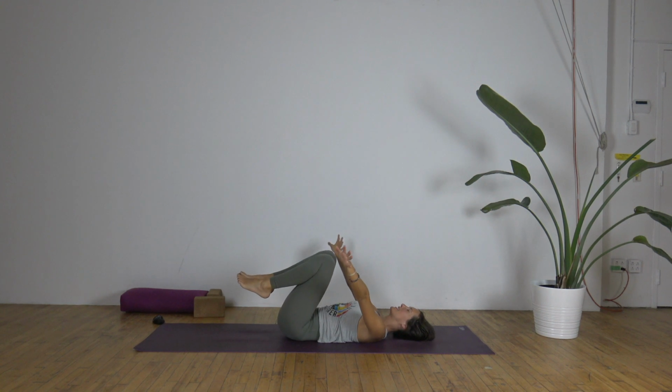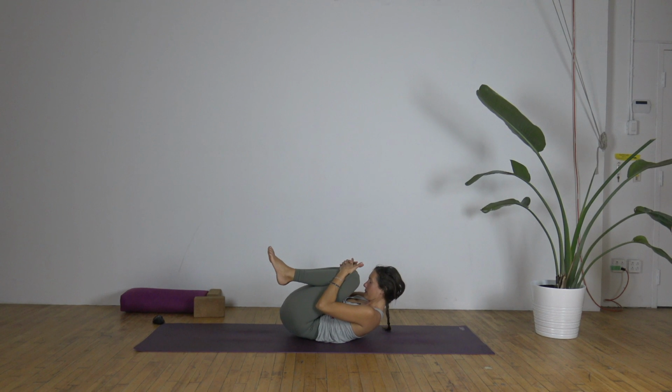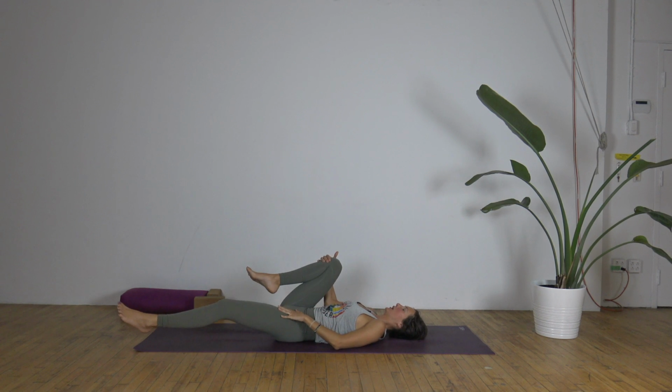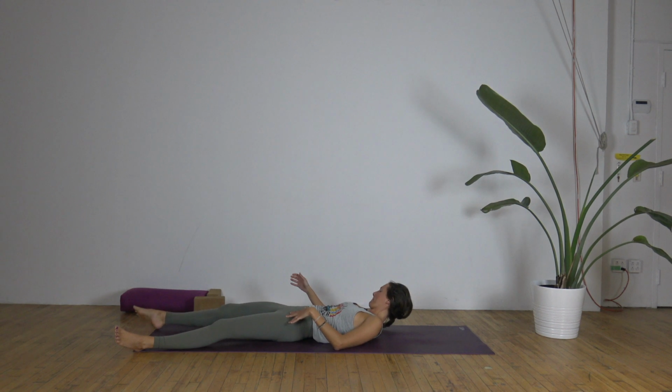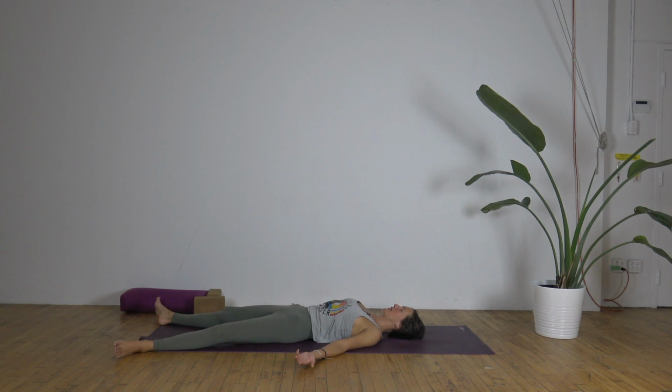And bring your knees in towards the chest. Lift your chest and nose up. Acknowledge your efforts. Breathe in. And exhale, Shavasana. Extend the legs out long. Take up as much space as you'd like. Get comfortable. Wiggles and jiggles out. Release any effort of your breath.